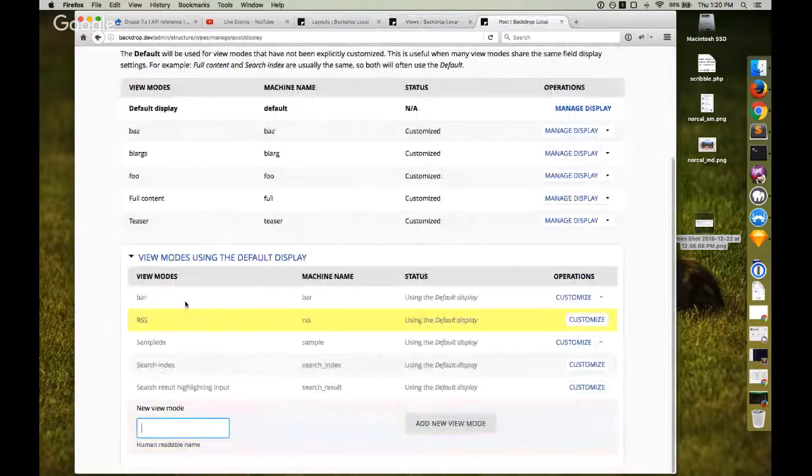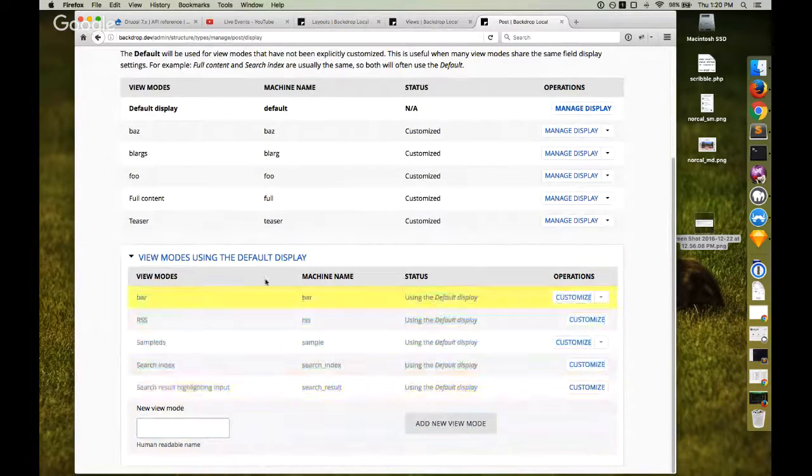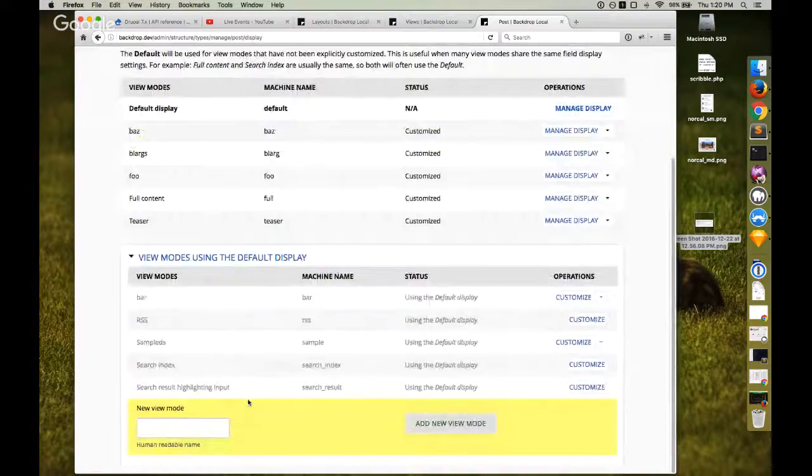I still don't know what to do about the view modes that are enabled, but not specific. I think instead of graying them out, I would leave them black, but maybe put the view mode name in italics or something. And I think the status is descriptive. So even though the button doesn't say anything, I feel like the status should make it clear.